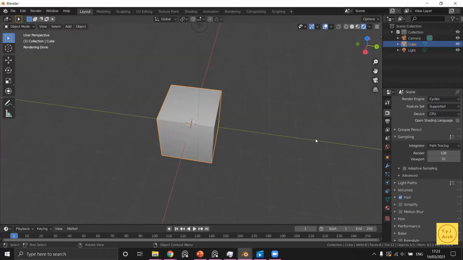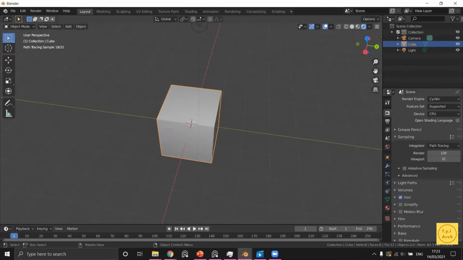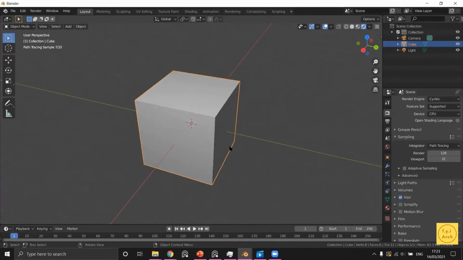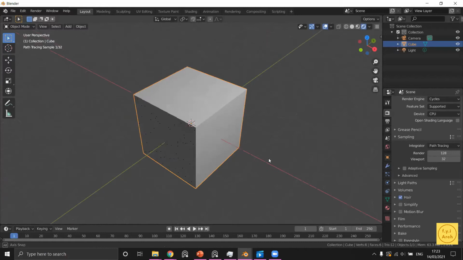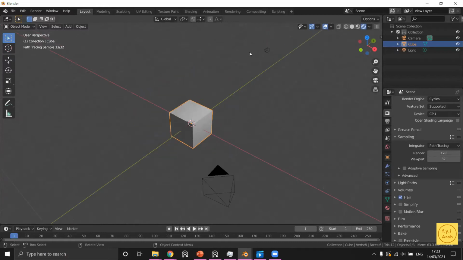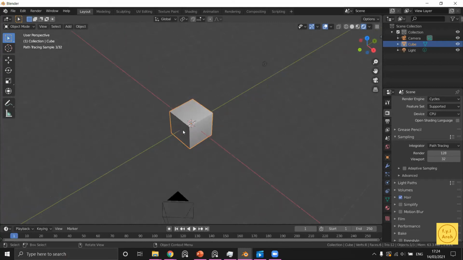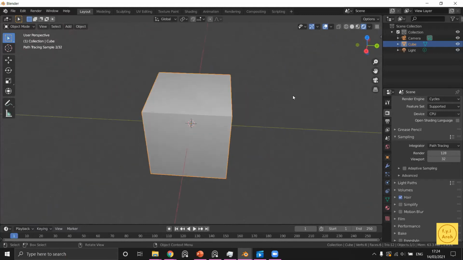Now, the difference between Eevee and Cycles is that when I click on Cycles, you can see that there is some noise that is occurring here. So Cycles is actually a ray trace engine. That means it has ray tracing. Essentially it traces the rays of the sun and computes how this block will look in the presence of real world light.